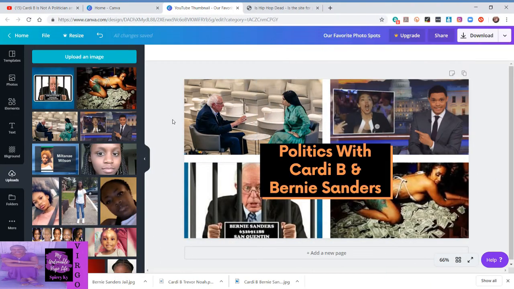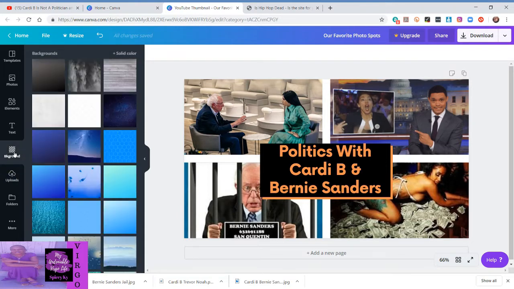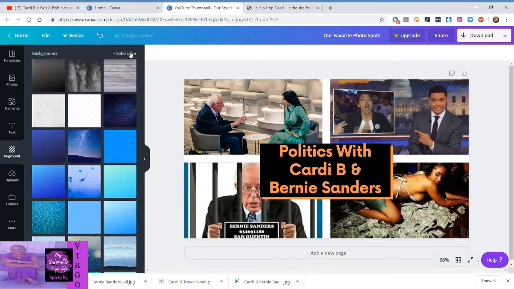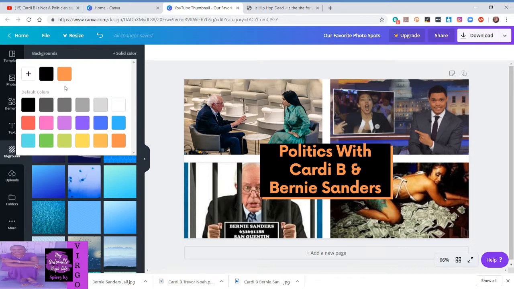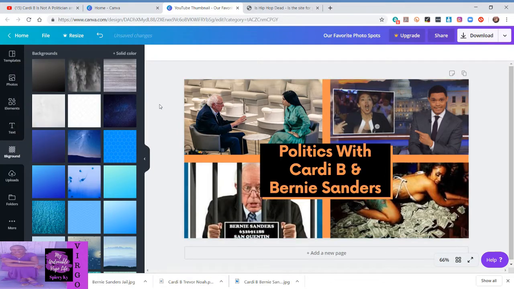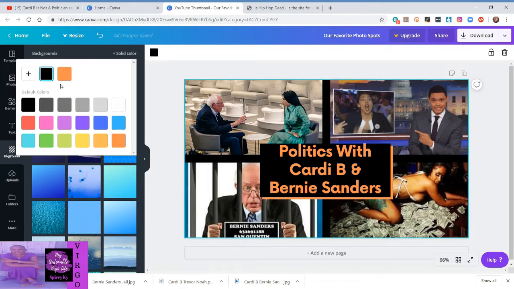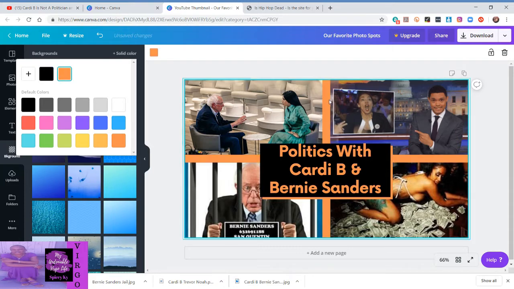Let's add a little flair to it. So go over here to the left, click where it says background, and you'll see that there are numerous backgrounds you can use. But for him, we're going to do solid color. And since we've already used orange, the colors we've already used for this will be at the top. It'll be right there. So you can continue to keep using the same colors throughout the whole creation. So you see what happened? If I click black, it turns it all black. I click the orange, it turned the background orange.